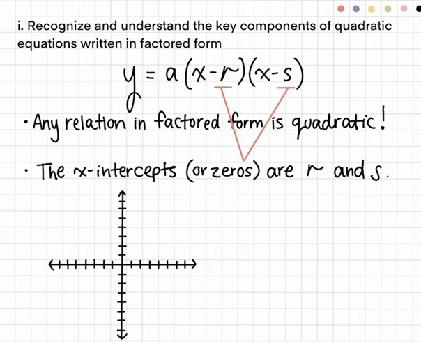I think it may be helpful if I draw what's going on as well, just so you can visualize it a little bit better. So I'm going to draw a parabola here. Anything that's quadratic is going to be in the shape of a parabola. Quadratic and parabola are basically interchangeable. The parabola is just the shape that the quadratic takes. So let's draw a parabola here.